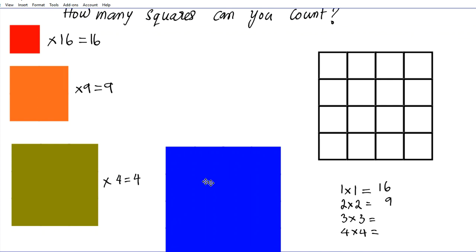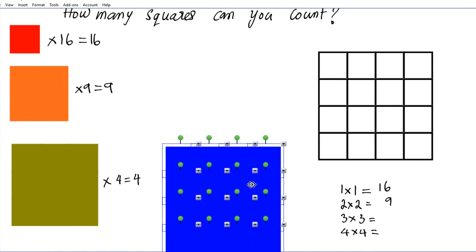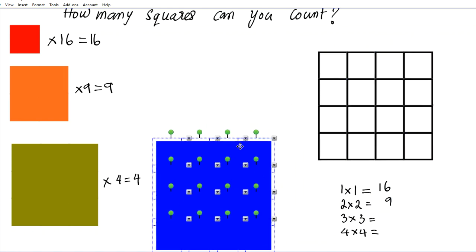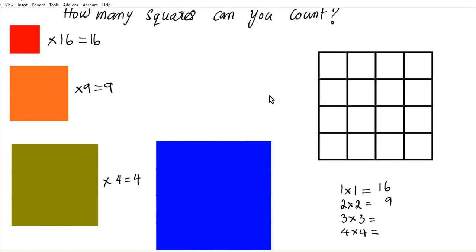And then how many of the big one that we have, this gigantic one that we have here, the 4 by 4s? The 4 by 4s is easy to count. There's just exactly one of them present right there. Okay, so 1 by 1 is 16. 2 by 2 is 9. 3 by 3, there were 4 of them. And then the 4 by 4 is the biggest one, just exactly one of them.